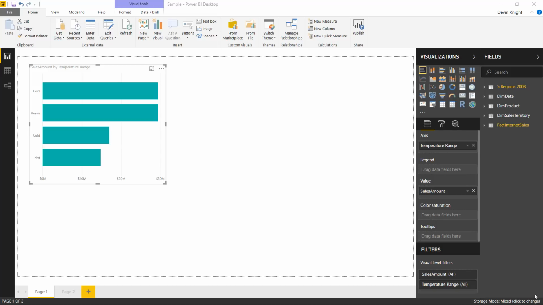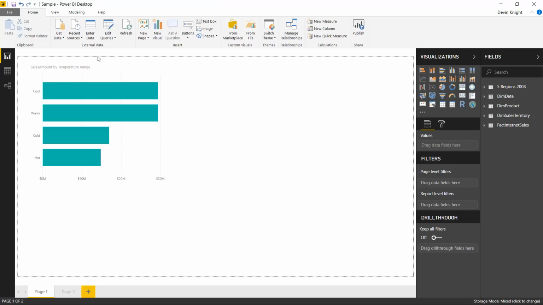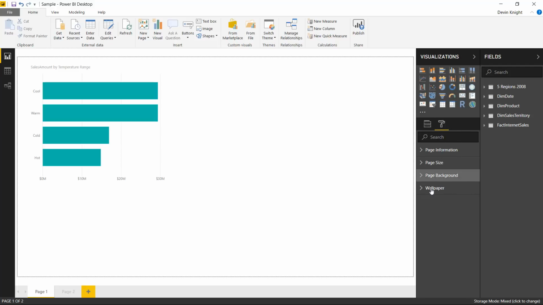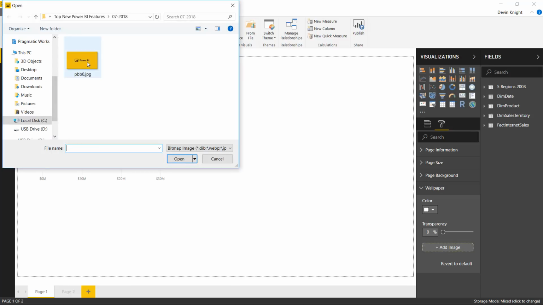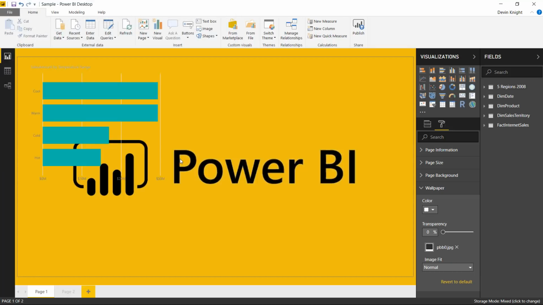So let's get to this one here. In the design surface we have here, again, you can see the dotted line. If I go to the properties of the report, so just select somewhere in the background and go to the Format Paintbrush, you'll see there is a wallpaper section here now that was not there before. I'm going to go underneath wallpaper and add an image in here now. The image I have is the Power BI logo, just so happens. So I'll select the Power BI logo. And you'll see that takes up the entirety of not only the design surface of my report background, but also the area beyond the report background, the wallpaper area.